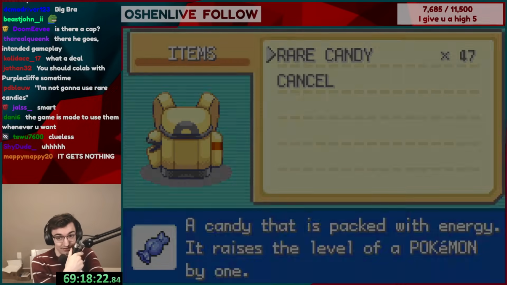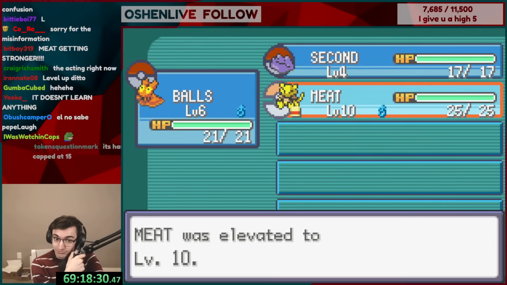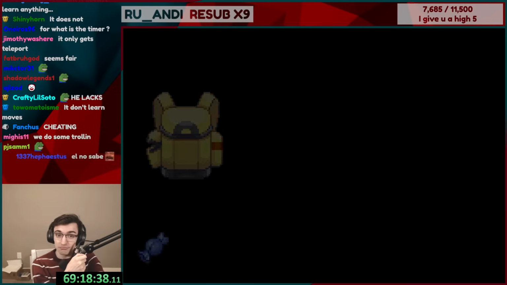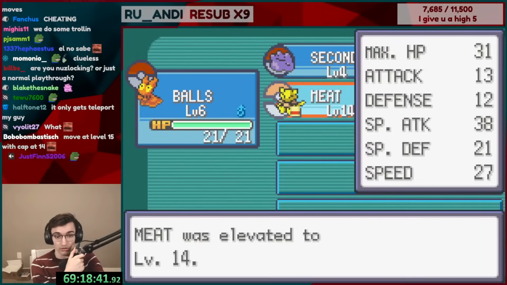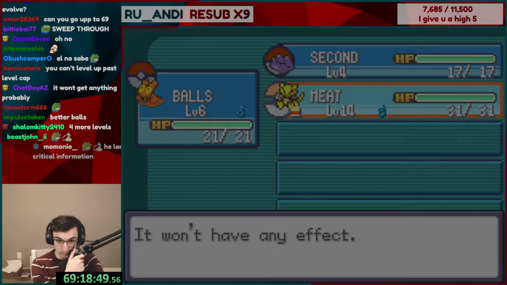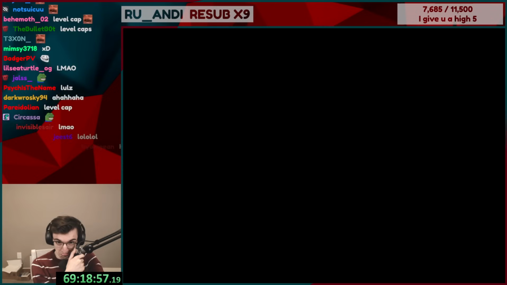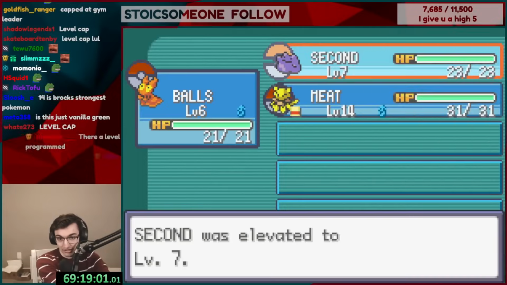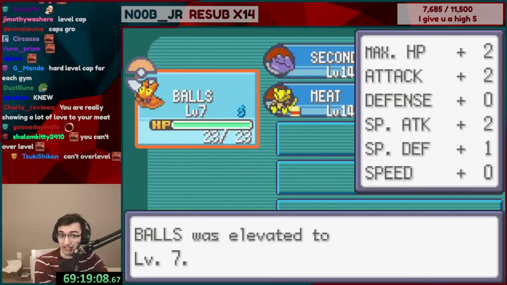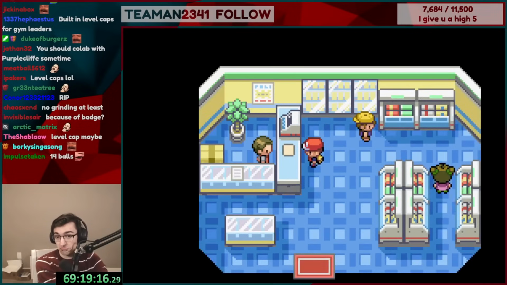It's level 8. Level 9. This garbage green ain't so bad. 11. This takes a while. 12, 13, 14. What? They built in level caps. Okay. Well, there's built-in level caps, which is interesting, I guess. Our starter learned Ember. I guess we don't need to.